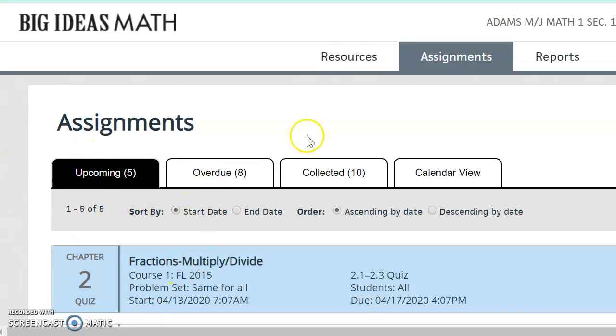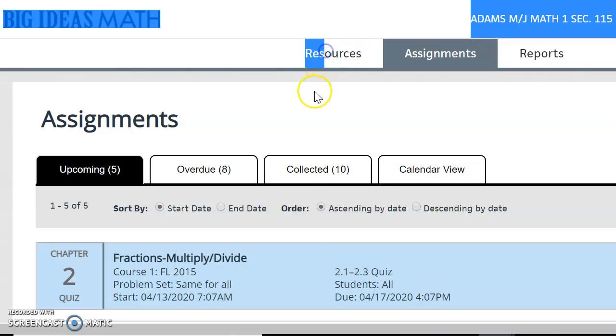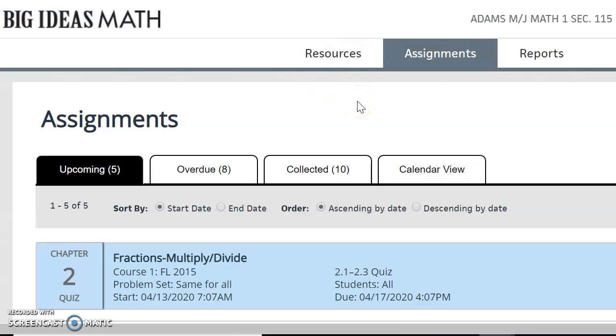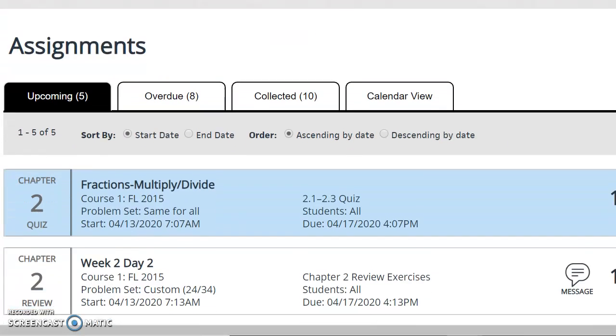Big Ideas basically is going to have a tab that says assignments. When you sign in with Big Ideas Math, this is found on your My STS screen from Sarasota County. When you sign in, it'll say Clever at the bottom of your sign in. If you scroll down just a little bit on your Big Ideas sign in, it'll say sign in with Clever, and it'll automatically bring you to the assignments. The assignments are already in there for you. You don't have to do anything special.